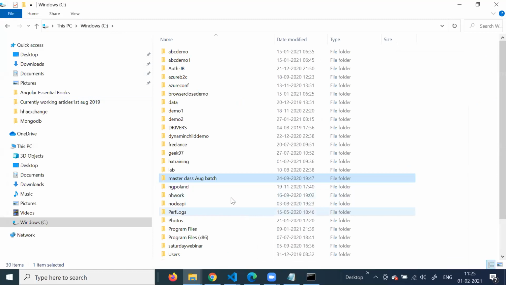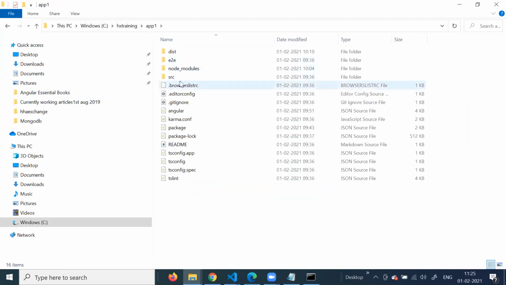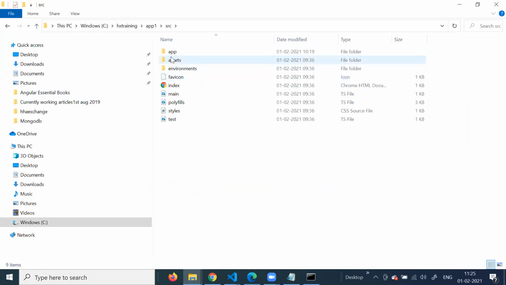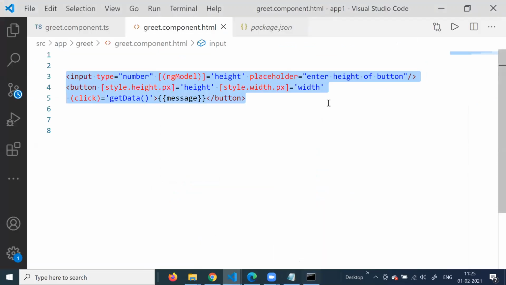Okay, so what I have done, can you see my Visual Studio Code now?